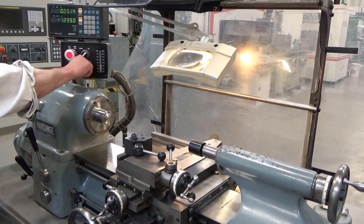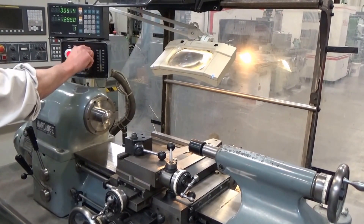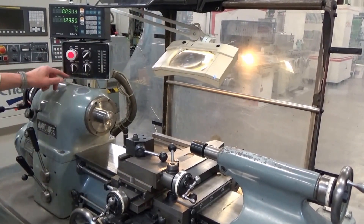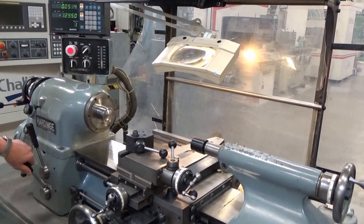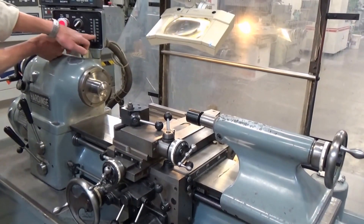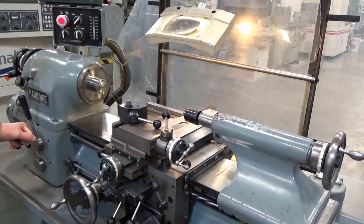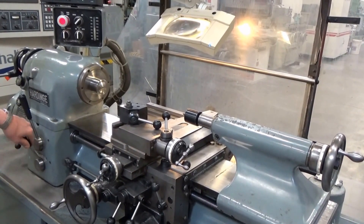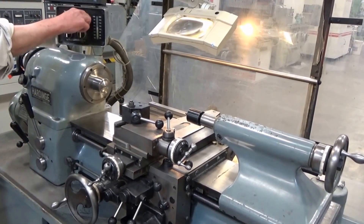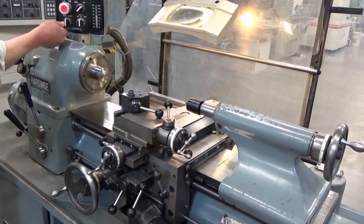With cooling, I'll cool it down real quick — you can hear that go on, so that works. Brake on/off — there's the brake. Usually I just leave it off and let it coast. Spindle start, low speed — I'm going to go a little bit faster, going to 270, 370 on low speed, then high speed, then back to low speed. Come out of high with the brake — there's coasting and brake on, that works pretty good. So back to low speed and we'll take it up some.